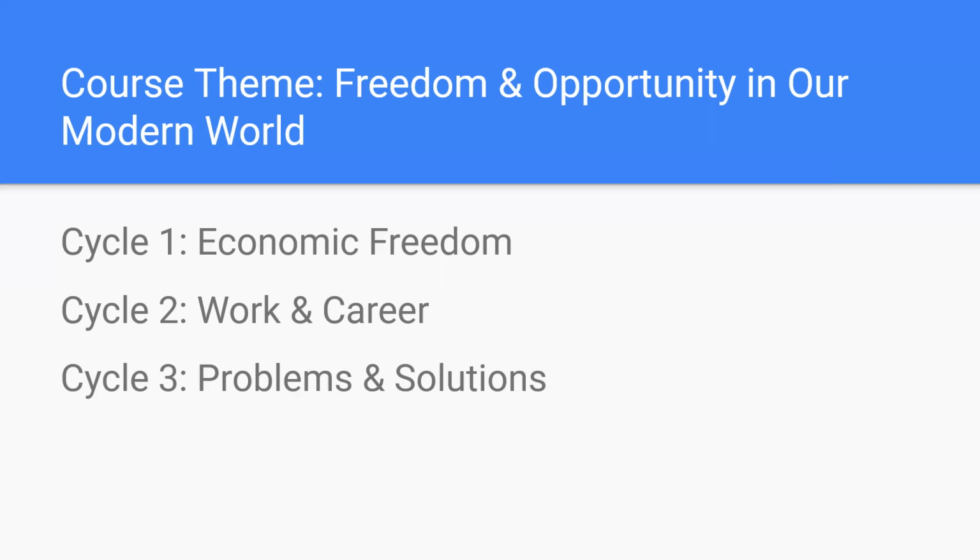And then in cycle 3, which will be the last third of the semester, you'll have an opportunity to research and identify a problem of your choosing, a problem that relates to our course theme, and you'll do some research on possible solutions, and then you'll write a proposal argument where you propose the best solutions to solve the problem.